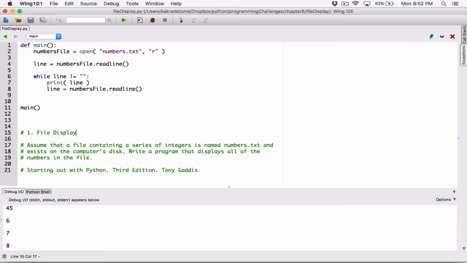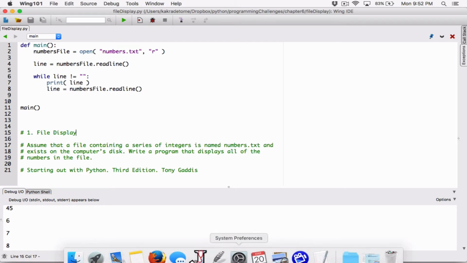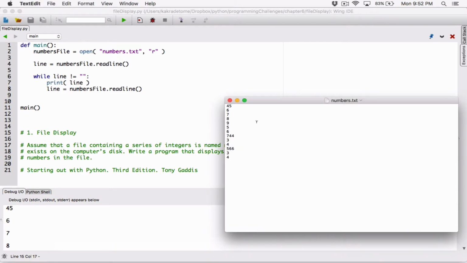All right, so basically, in actual sense, these numbers are stored in this file. This way they're stored as a number itself, ending with a new line character.